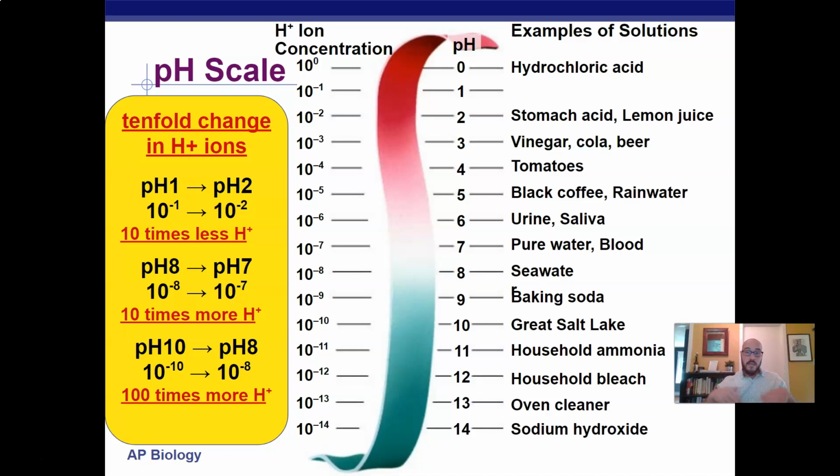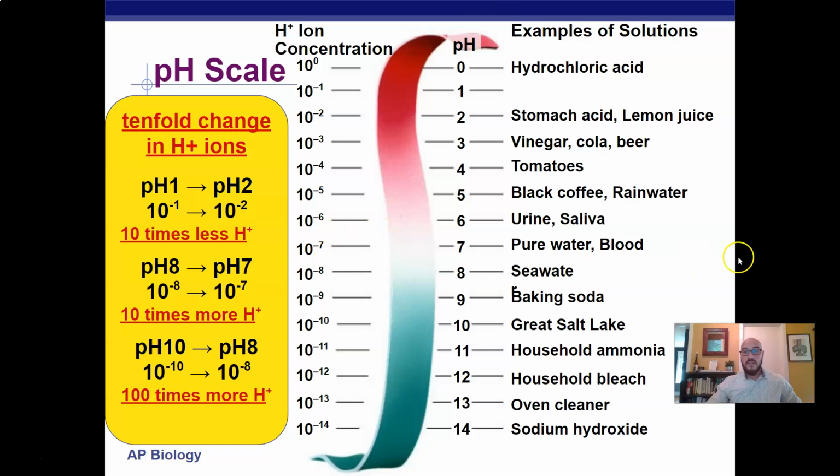At the same time, something that's really basic is also going to be dangerous, because if there's a bunch of negatively charged hydroxide ions around, like in bleach, right? Bleach can also burn you the same way hydrochloric acid can burn you, because bleach is going to be pulling positive ions away from your skin, and that's going to burn you. And the flip side is hydrochloric acid is going to be pulling negatively charged ions off of your skin, which is also going to burn you. So either way, it's very bad.